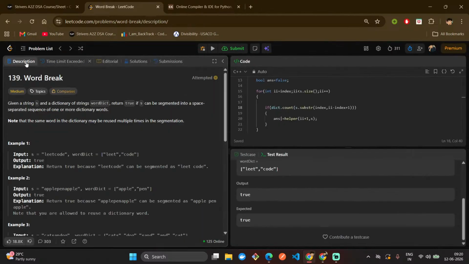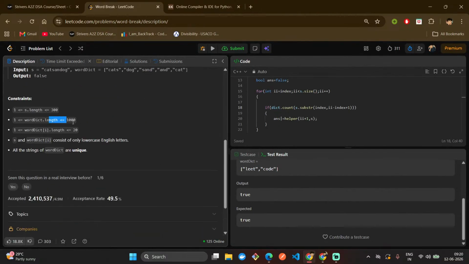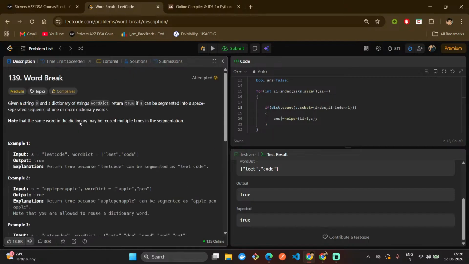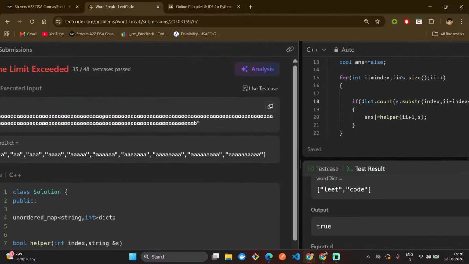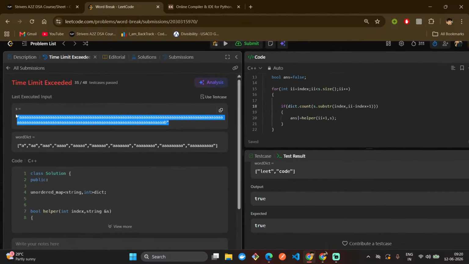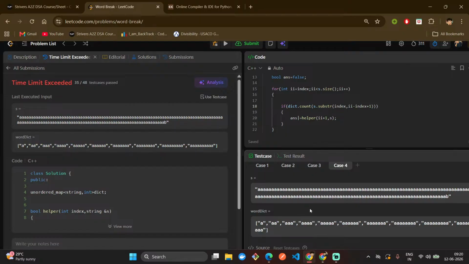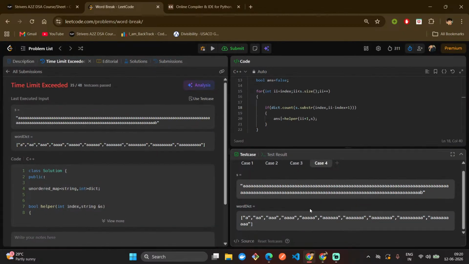What is the size? Let's see whether all these are present.